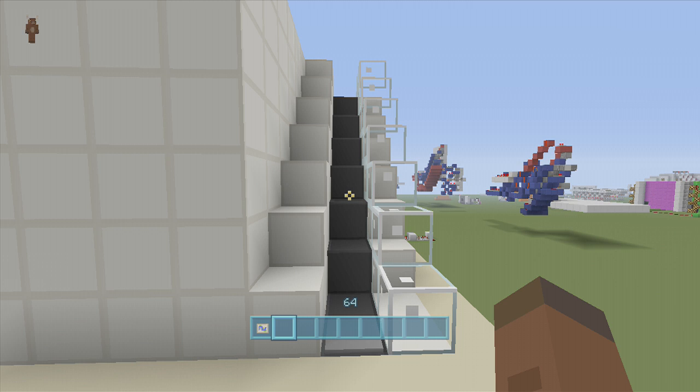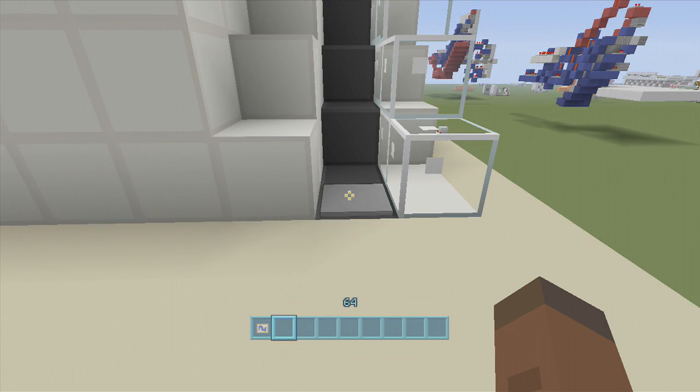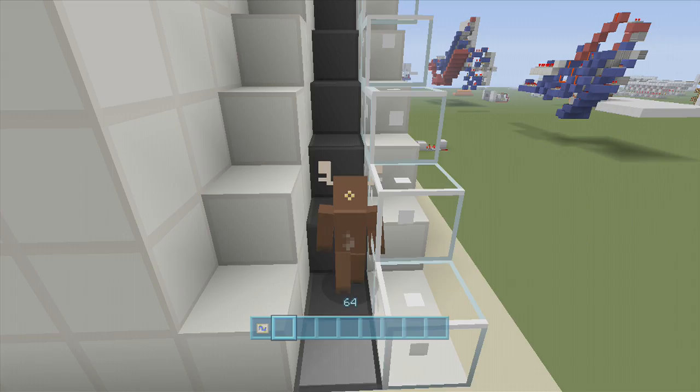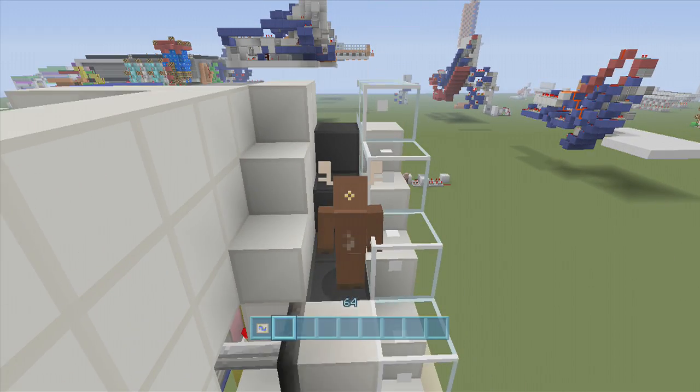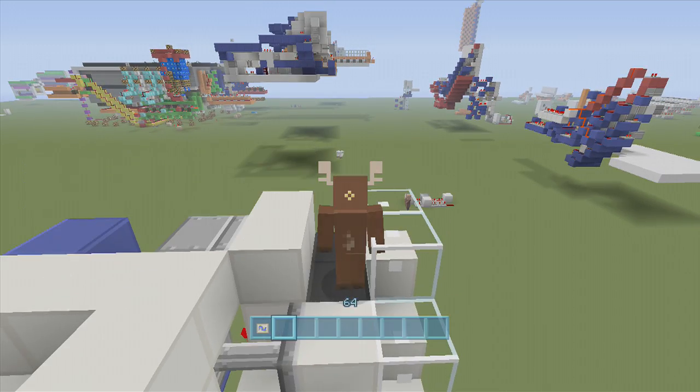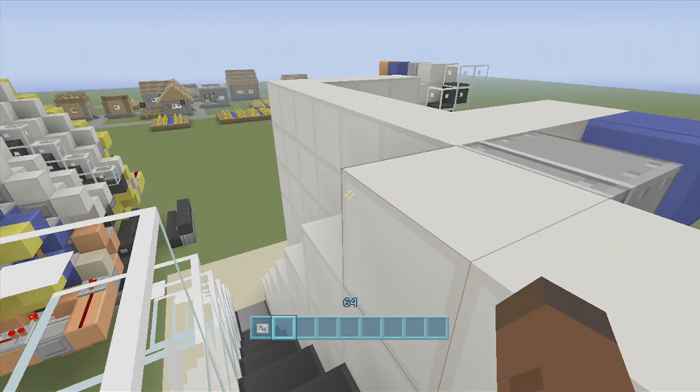In this tutorial, I'm showing you guys how to build my working escalator version 2. So let's get out of fly mode. We'll walk onto this pressure plate right here, and we'll go up our escalator. So up, and up, and up, and up. And we have reached the top of our escalator.